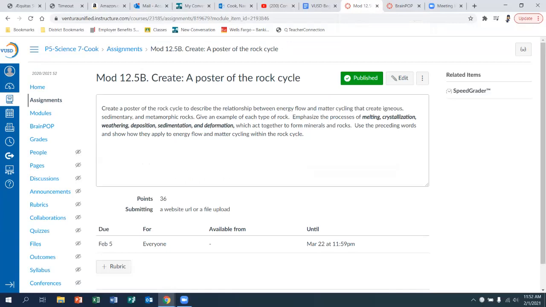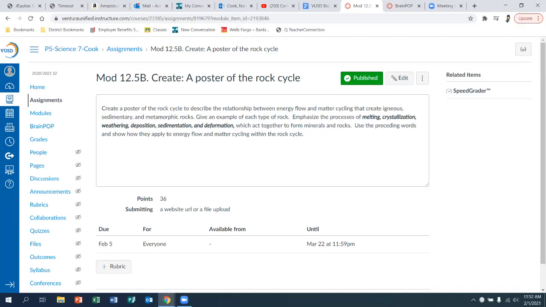Like in the video, they talked about 5 different metamorphic rocks: shale, slate, schist, phyllite, and gneiss. Those are all examples of metamorphic rocks. I want one type of rock for each classification. So one type of metamorphic, one type of igneous, and one type of sedimentary.